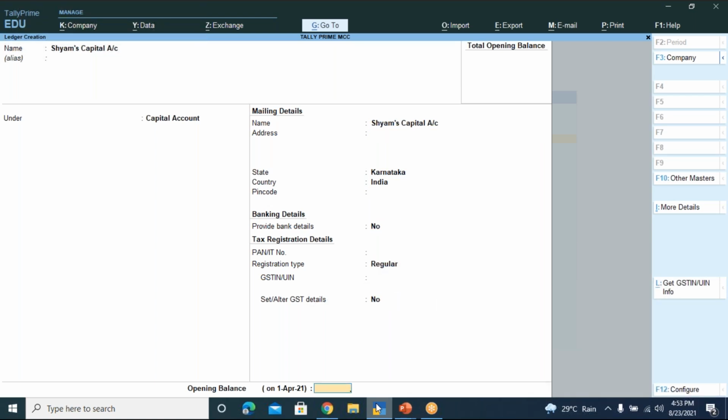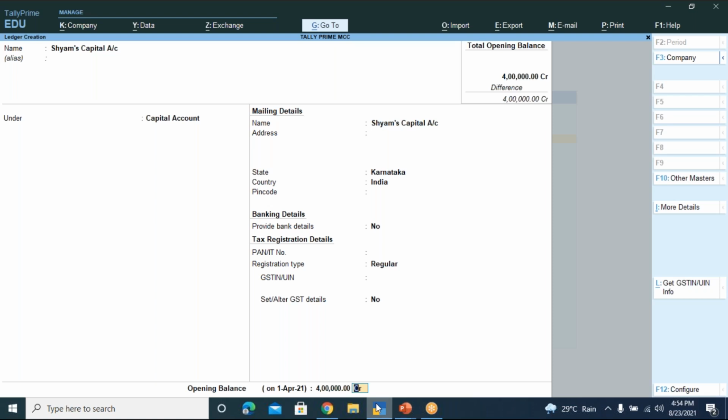Now, opening balance, you need to add some amount here, so that the balance is depicted in Shyam's capital account. Preferably add a sufficient balance. Here I'm adding 4 lakhs. Once you type the amount, press enter.